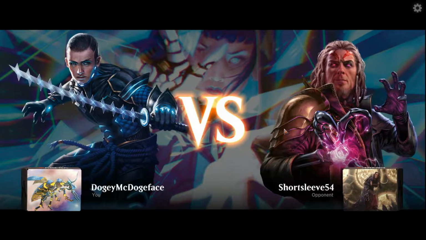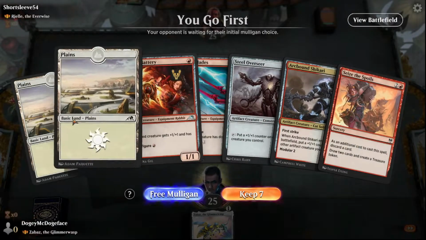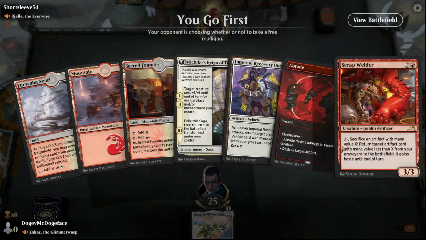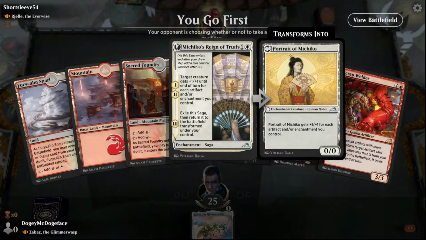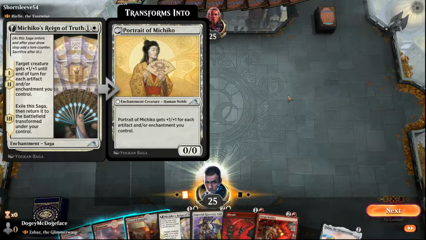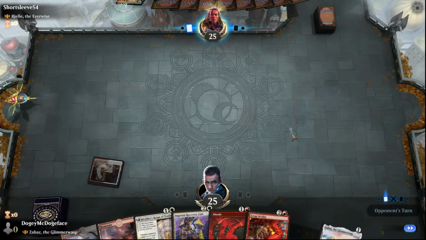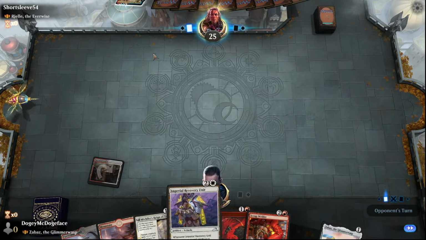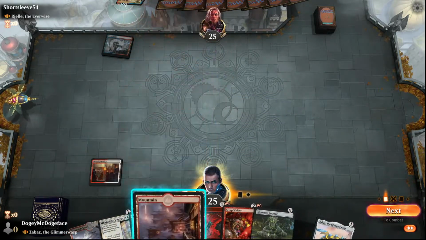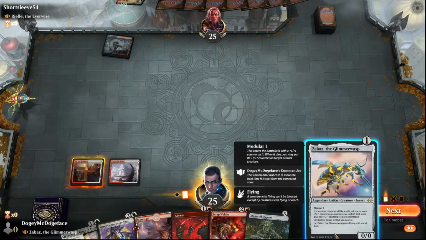Ooh. This should be... Again, just the wrong colours, and oh, that's nice. Scrapwelder, ICU. Yeah, oh, it'll be interesting. Let's see how it goes. Michiko. Okay, so. Oh, whoops! We're supposed to play Zabaz, of course. But at least we can kill this the first time it comes down. That'll be really useful. Yeah, we'll play this now and go for Zabaz.